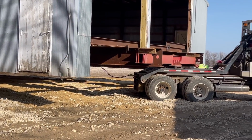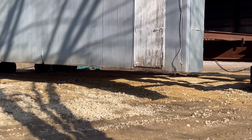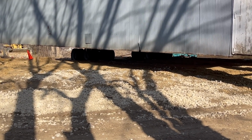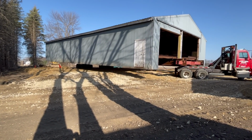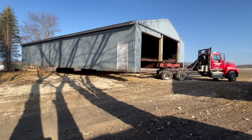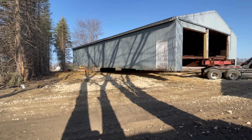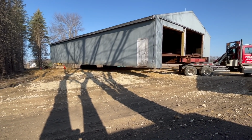All right, so they're going to go grab their skid loader and see if they can push up on the I-beam, I'm guessing, to help it up there. If not, I put the loader on the other end of the shed so we can hook some chains to the loader and help pull it up, because we anticipated a tough time trying to get this pad and ramp super dry and beat down so that they could get up onto there. So if this doesn't work with their skid loader, we're going to hook chains to the back side of the beams, and we'll pull it up with the loader, then it'll go on no problem. So we'll see how she goes.